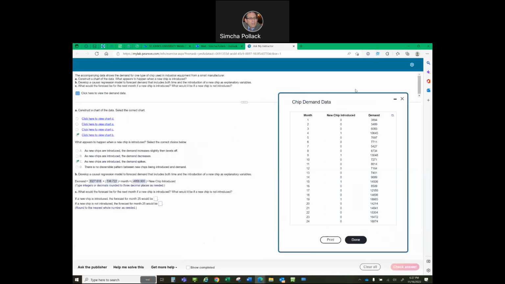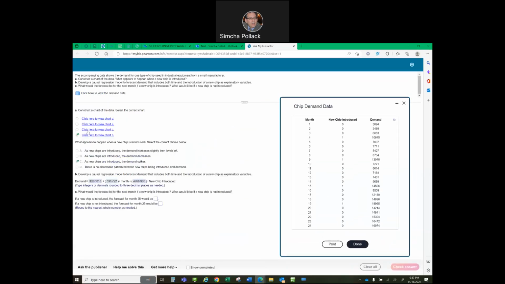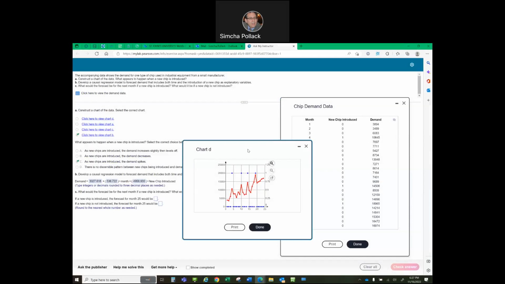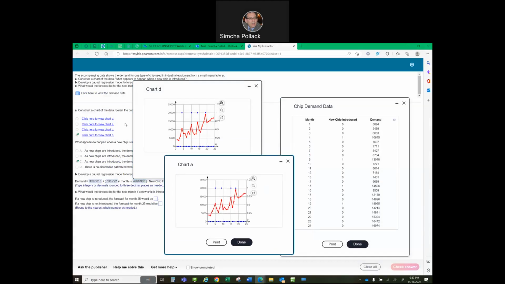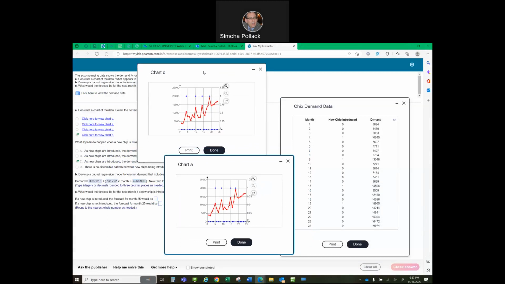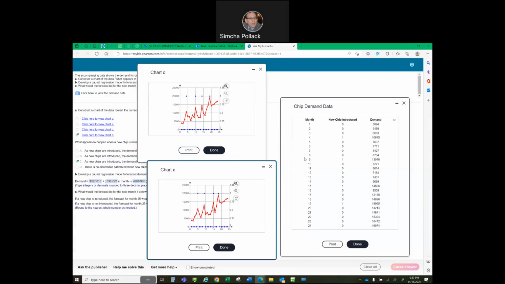So let's put this aside. These are the answers that Parker suggested, and this one was right, but these are actually subtle. Is this a possible chart? Or is this a possible chart? Now, they're all very similar. I won't do all 4 of them right now, but let's eliminate them one by one until we're left with chart B. If you look at it very carefully, this one implies that at month 10 a chip was introduced, but this was really at month 9. So this is not the right answer.